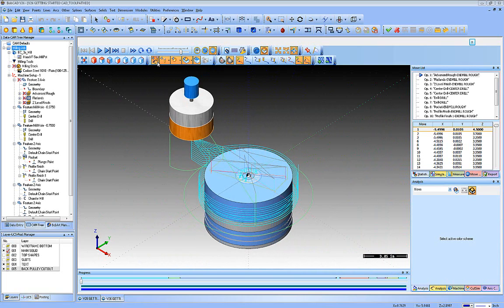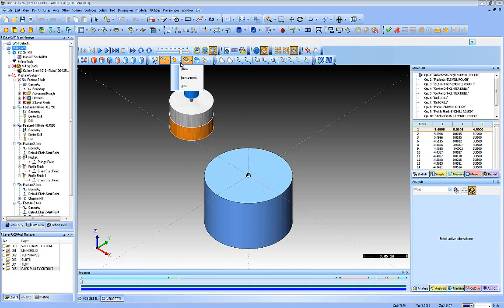These across here, these are quick visual options. Like I like to turn off the toolpath so I'm not looking at it. I turn off the initial stock so I'm not looking at this starting stock and making it hard to see my part. And I'll probably turn off the workpiece. That's a double click with the down arrow. You can make it show, transparent, or hide. So all I'm going to leave on is my tool and my stock just to see how it cuts.